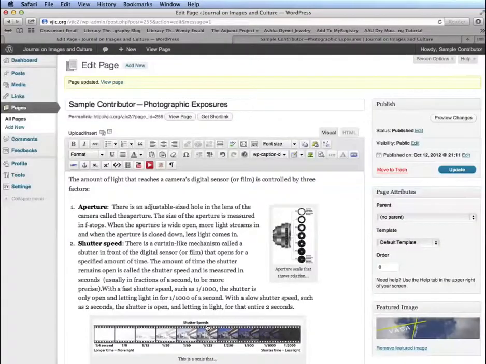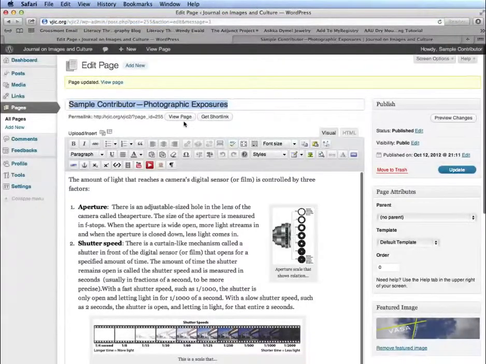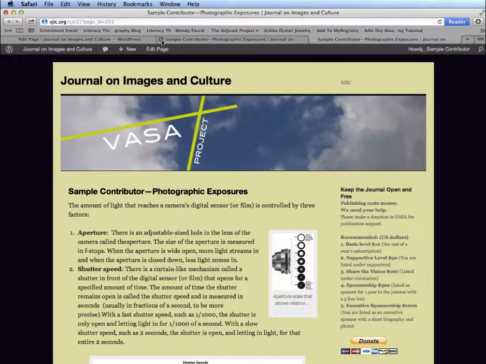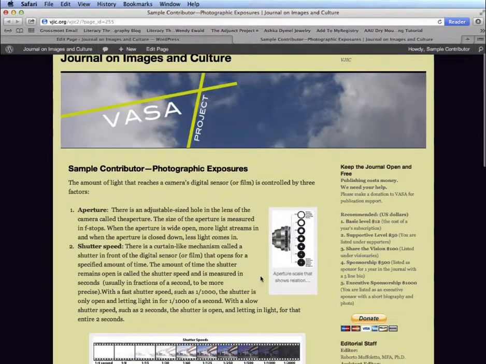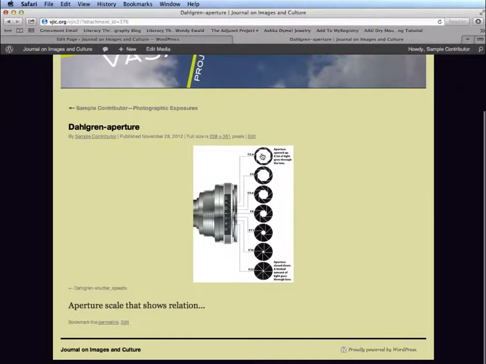I get a tiny little thumbnail image here. So let's save this and view the page. That looks like this. I have a teeny tiny little thumbnail, and now you can see my little hand shows up there. When I click on that image, it's going to take people to the larger version of this image.